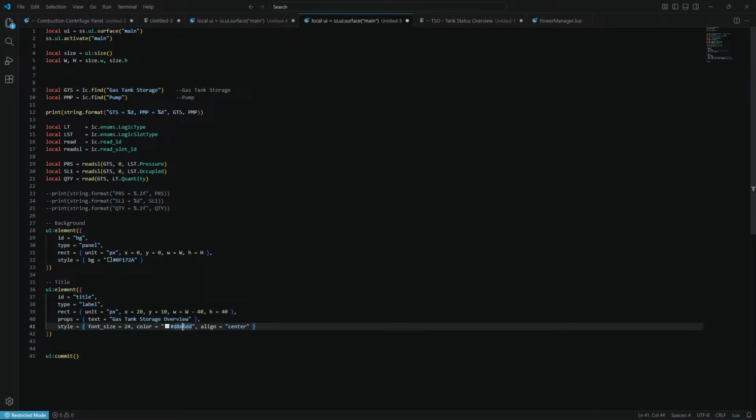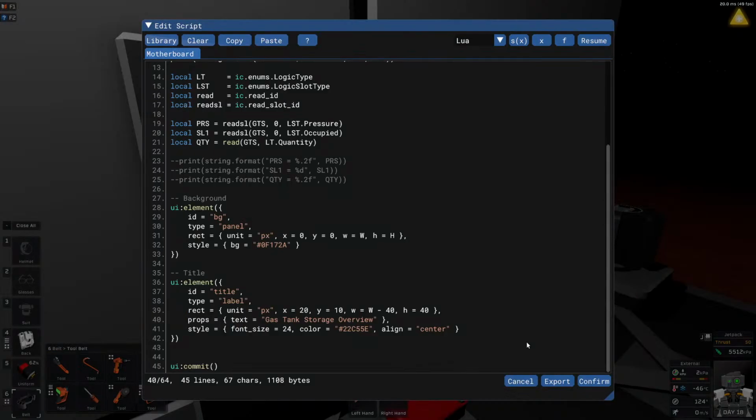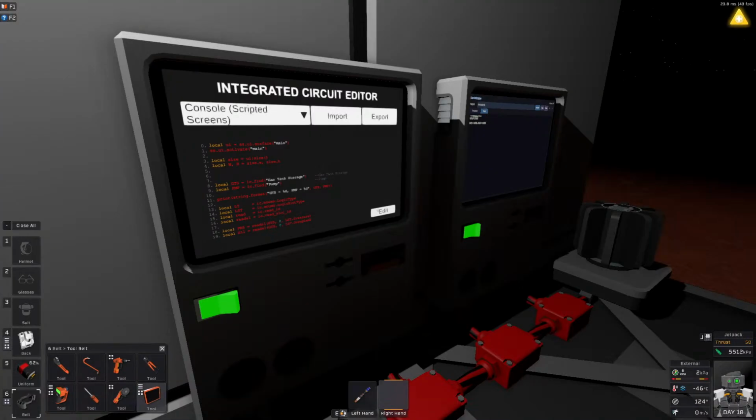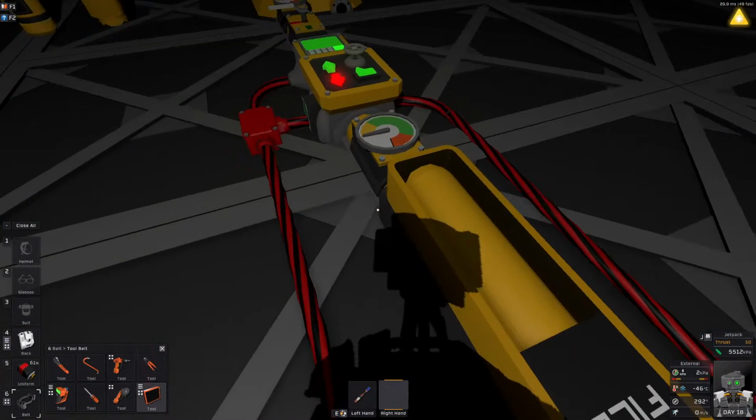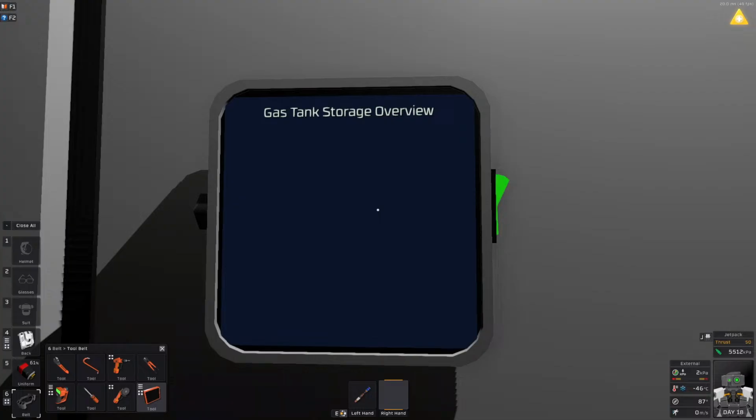Yeah, that's also a live preview. So if I change this to 0, you see the color change. D8E6DD is the color code we're going to use. Yeah, it looks good. Gas tank storage overview, so this is our overview, it shows nothing at all. Cool.